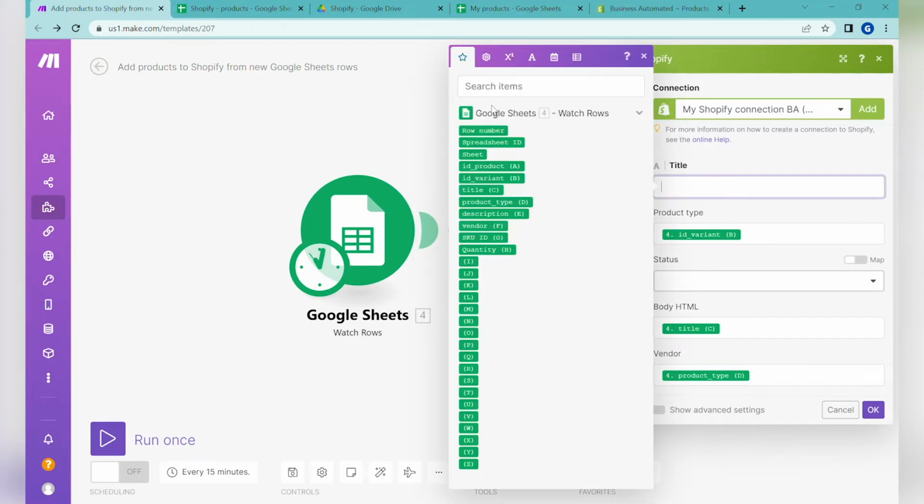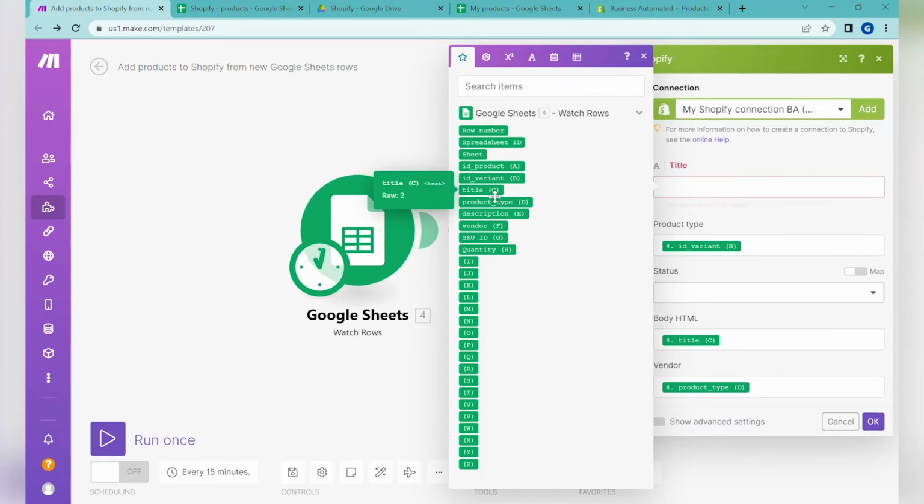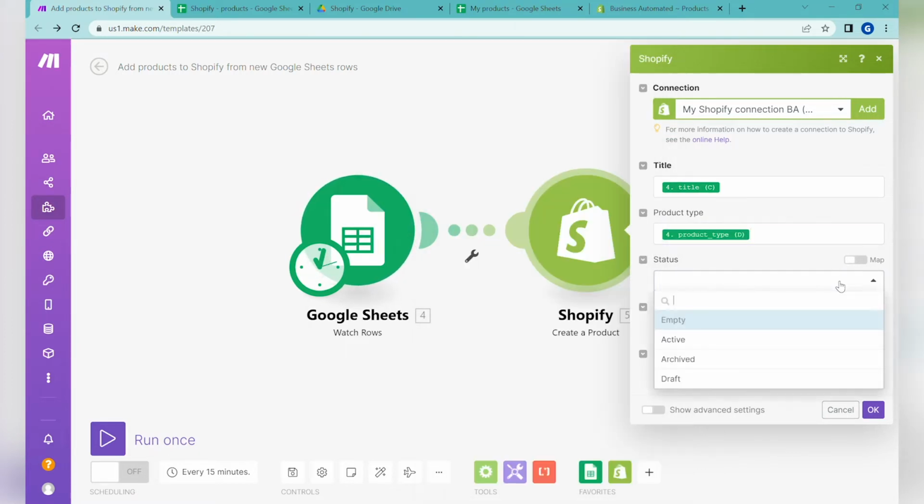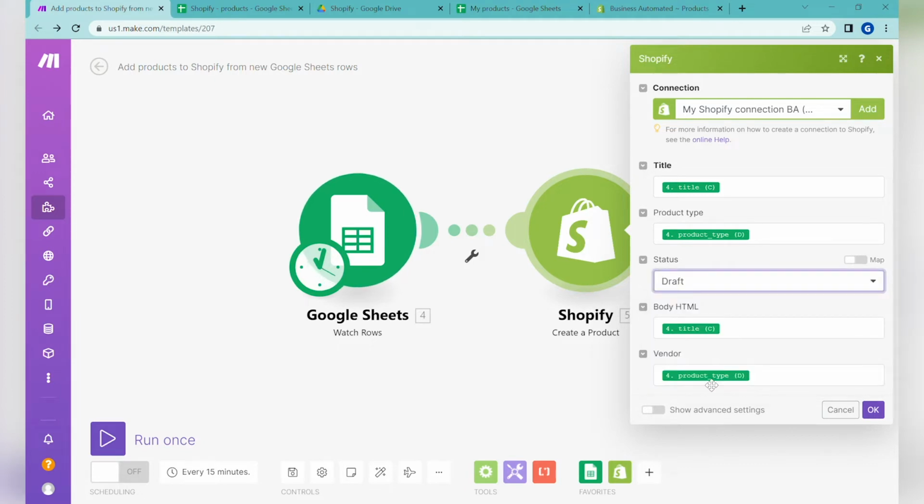As you can see here, it is already showing us the information that we will get from the Google Sheet, and we have here the title. This is what we want to use. We also have the product type, so you will select the product type. Here we can set what status we want to have. At this stage, if we're adding products from Google Sheets, we probably would like to add pictures, so we will put it as a draft.